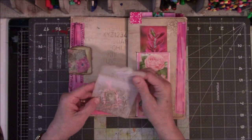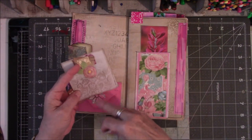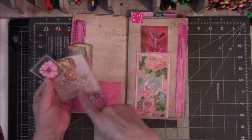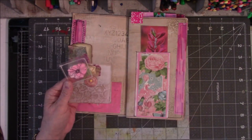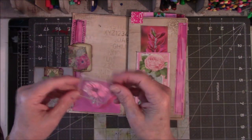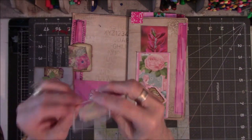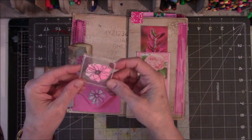This is a vellum envelope where I stenciled on it. Where did I get the stencil from? This is not one of my friend's stencils, I don't think. I think this was a TCW or a Tim Holtz — I don't remember. So then, this is another one of these scribbly looking flowers — this was a stamp. So I took the scribble flower, printed it on a scrap piece of something, because you can tell it was jelly printed on the back. I glued the jelly print on the back so it wasn't just plain. And then I stamped it with a stamp set I have of scribble flowers, and then sewed it in the acetate.